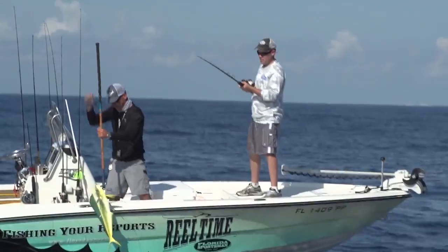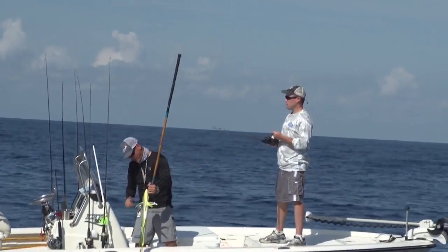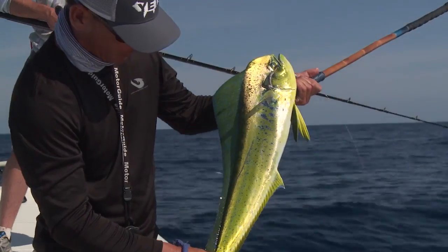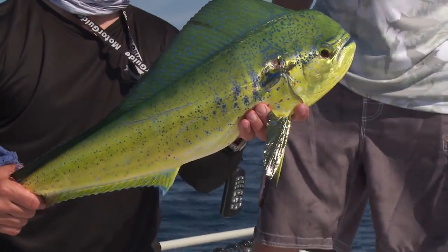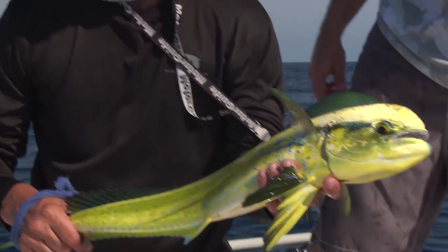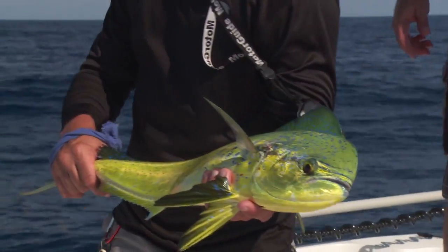You can't be afraid to move, and we were sitting out there for about an hour, didn't get a bite. Small fish, good eating size though, 20 inches is the minimum. He makes that. Cool little fish there. Took all of 2 minutes. Didn't take long at all. I'm surprised he was by himself though. That was really shocking to me.